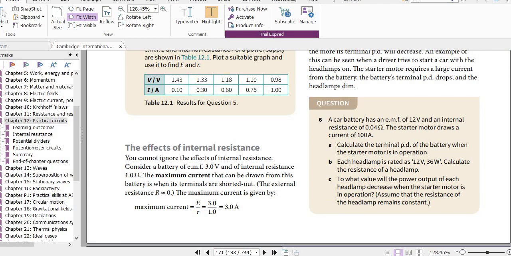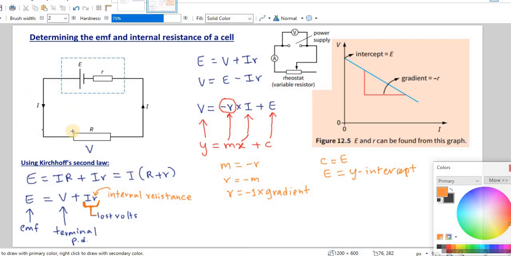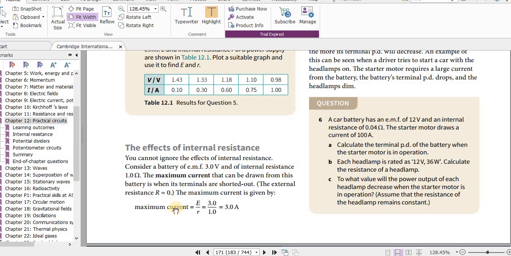Now you can even look at the diagram here. Imagine if we directly connect a wire here, the resistance, capital R, will be 0. So if we use V equals IR for that equation, here what is happening is this term is now 0. This term is 0 means E equals I times small r, which is what you have here. So you get the maximum current.